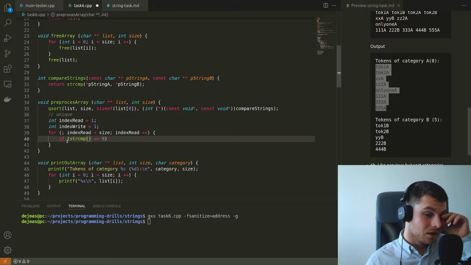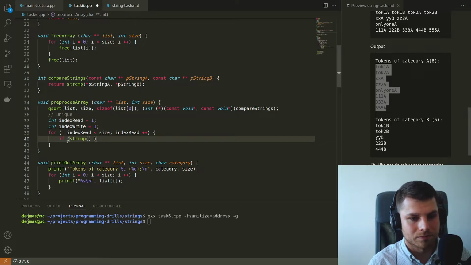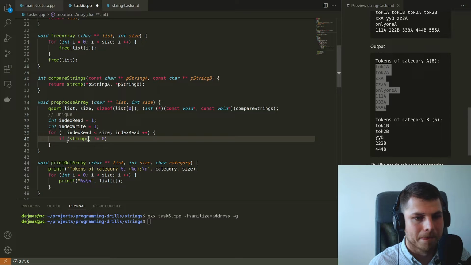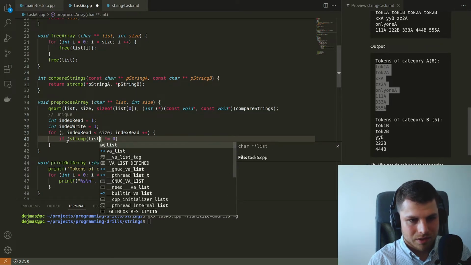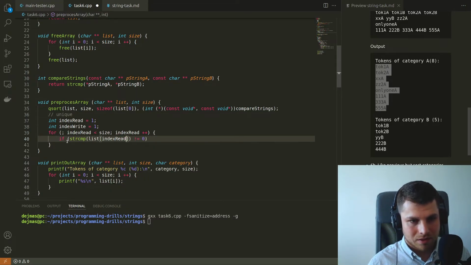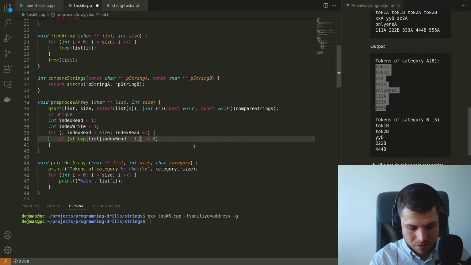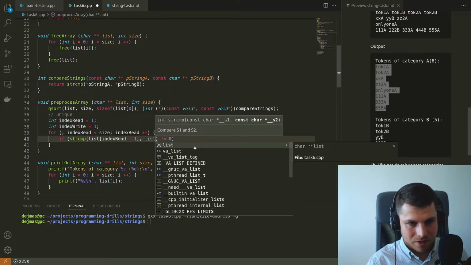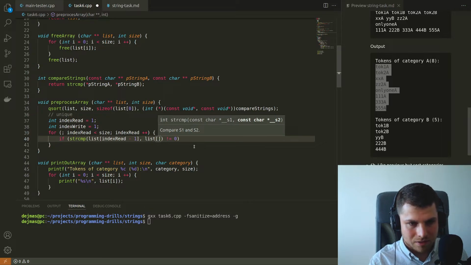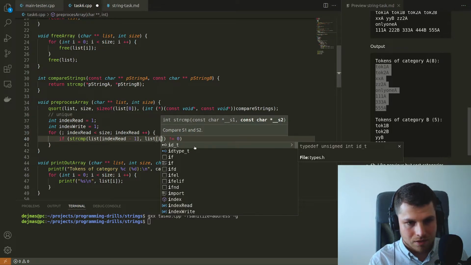Interesting. Actually, when they are not the same, right? So not equal to 0. So list read index minus one, this is the previous element. I can do it because I start with index 1, so I will never have a negative index here. And I compare this with the current element, index read.